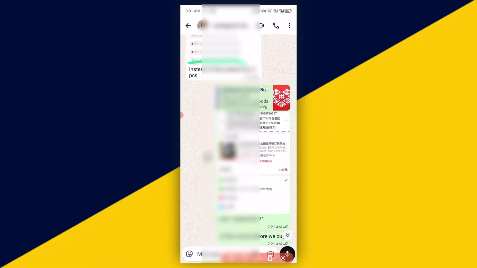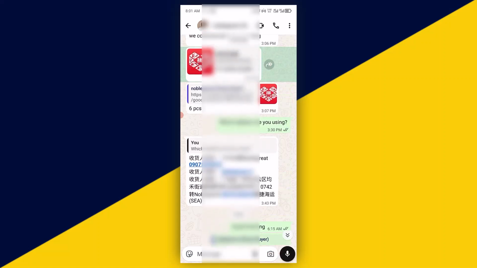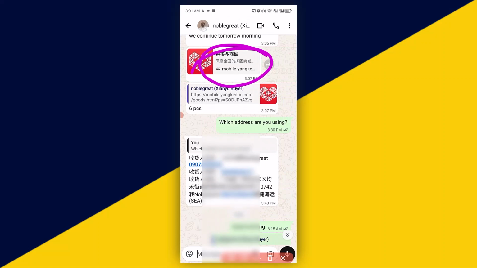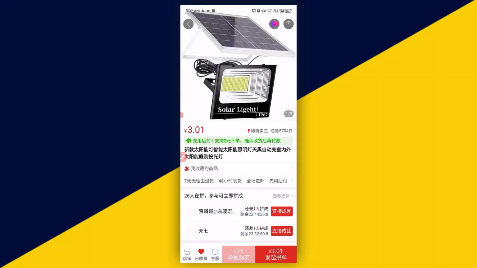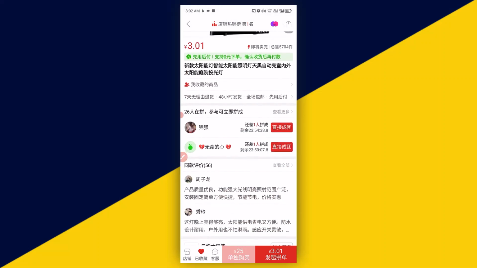The very first thing I'm going to do is to click on here just to open the product link, like so. So this is the product link right here. I will simply click on the product link. Having clicked on the product link is going to automatically redirect me to this particular page.